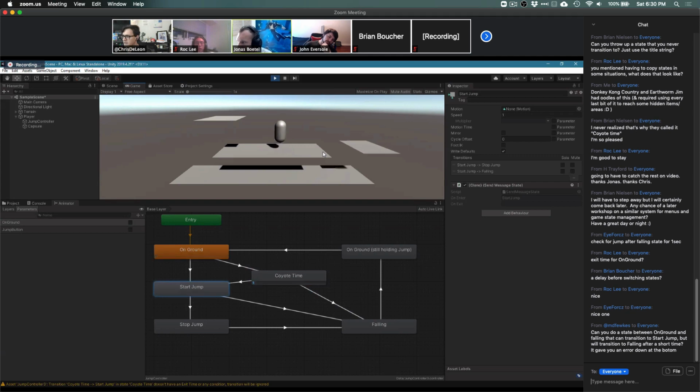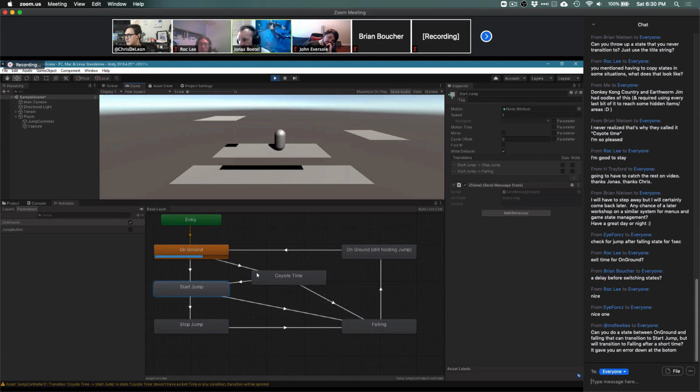Okay, so this is my very short jump, right? And as you can see, it was in coyote time for a very brief amount of time. And so if I manage to release and press the button again within that time, okay, here it goes again. I'm going to press the button, immediately release. I'm going to be in coyote time. There's coyote time. And if I had pressed the button again while in there, yes, I could have done a double jump. We'd get an additional foot or whatever on the vertical. Yeah.